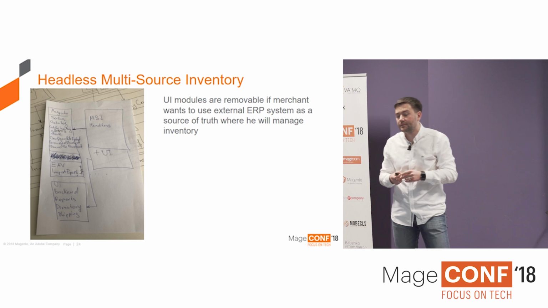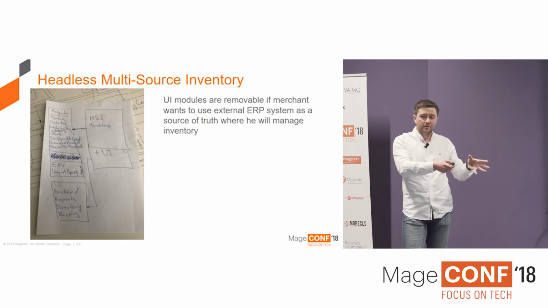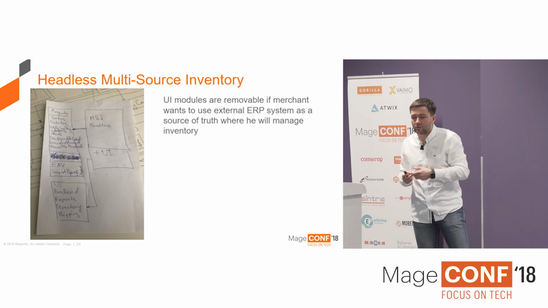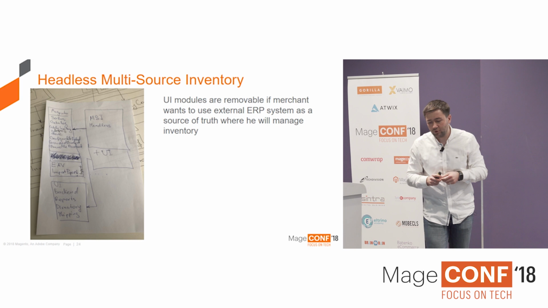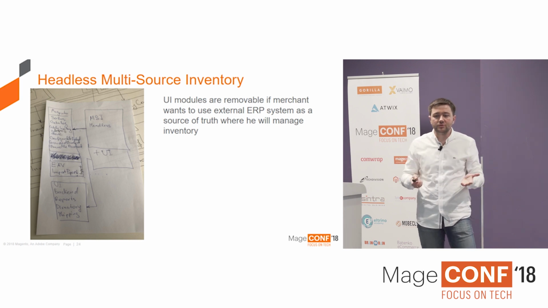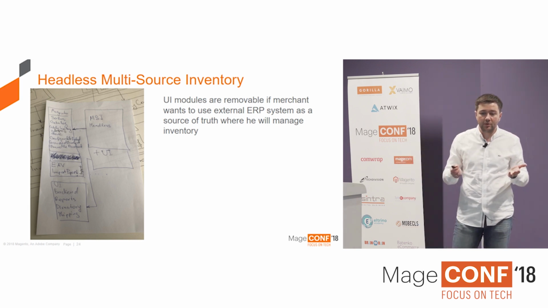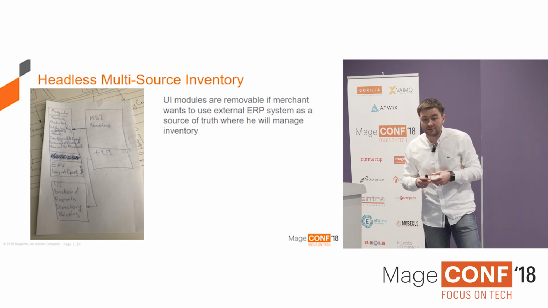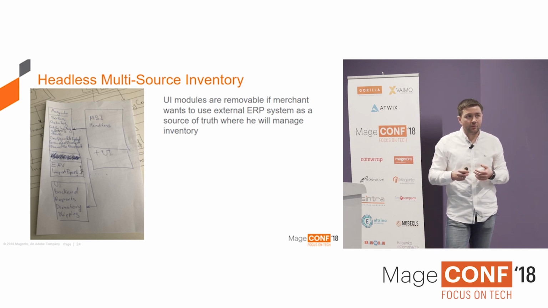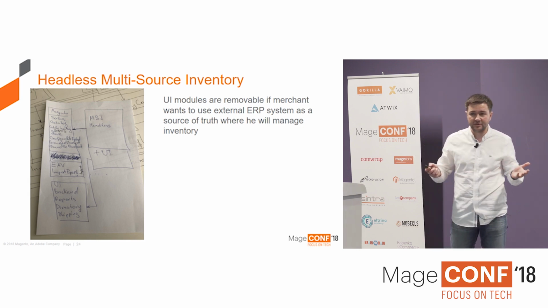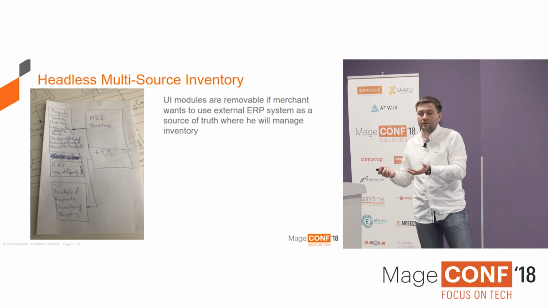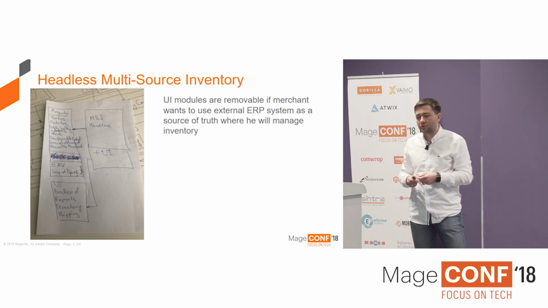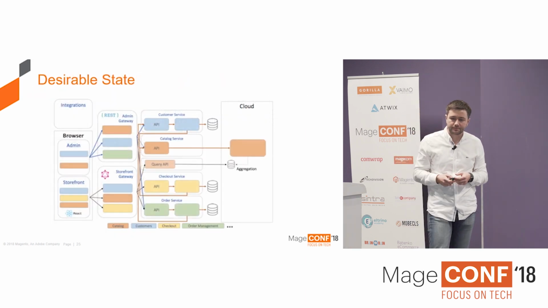So for example, regarding the MCOM, for us it's much easier just to switch off all the UIs and all the possibility of inventory management in Magento, while we have this source of truth from the Magento order management point of view. That's why what we're supposed to do in this case is just disable all the modules with the admin UI suffix. That's all. And all the UI in the admin panel will just disappear. So this is how the headless approach works.